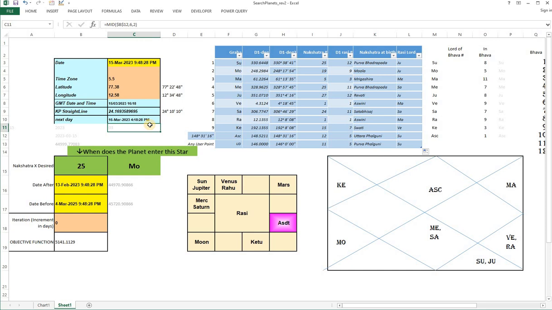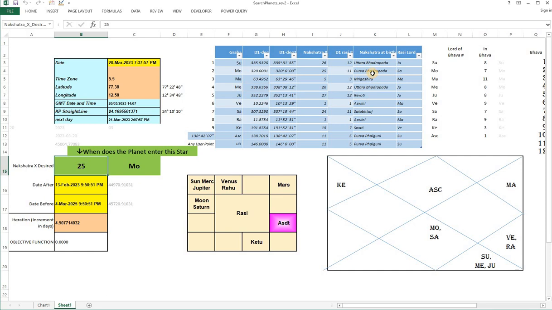In case I want to locate, now moon is, as per this, in Mula star. So suppose I want to know when moon gets into Purva Bhadra, which is the 25th star. I have entered 25 here and just press here, and that's it.